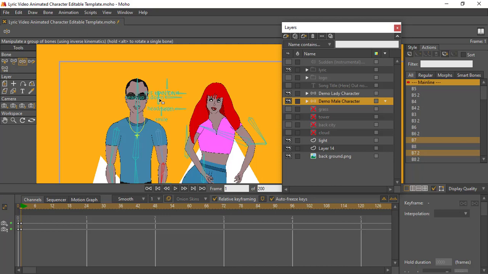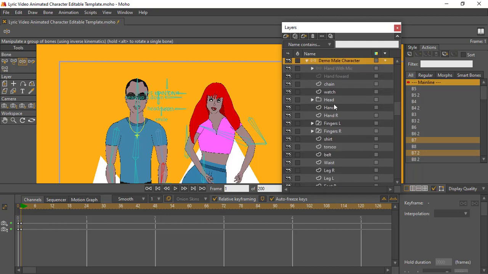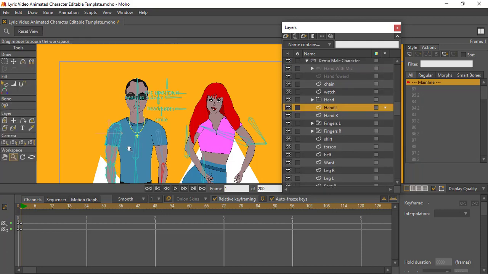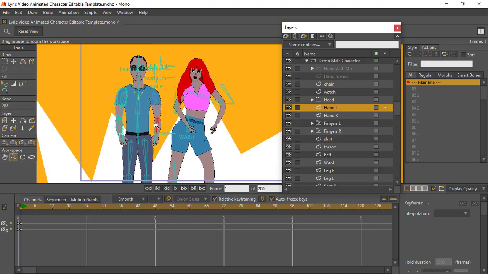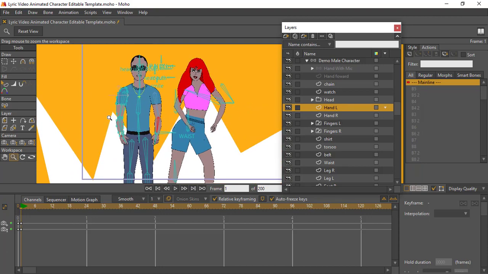What do you want when creating animation? This is the question. You want a character that you can start animating with, not start creating. So you could imagine cutting out character creation from your animation project. You have your character already set and you just start animating. All you have to do is just go into the character and change little things that you want. And yes, you can go ahead and change the character style. You can make him shorter, you can make him taller by manipulating the bones.